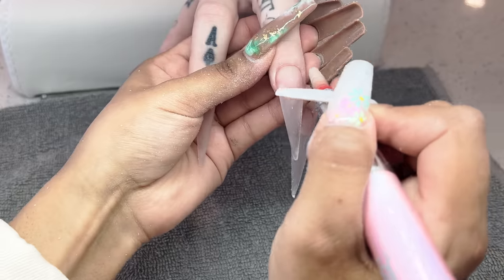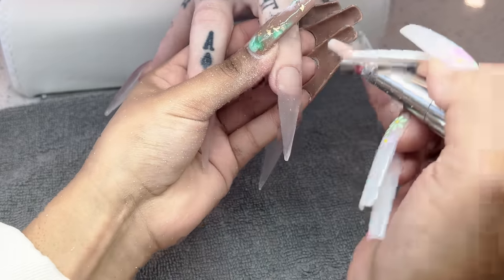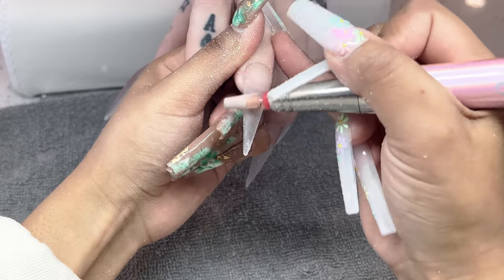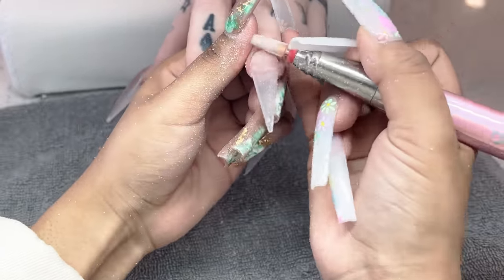So I'm going in with very light pressure around that cuticle area to make sure that that acrylic is nice and flush to her natural nail. And then I'm going vertically up and down the entire surface of the nail. I do this because her nails are extremely long, so I'm able to have better control of my e-file if I go vertically up and down.